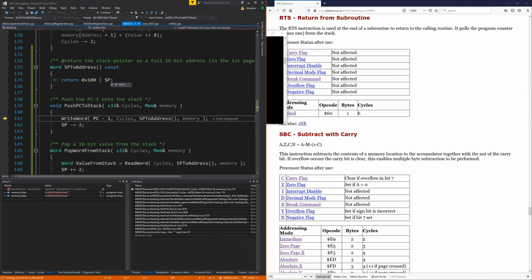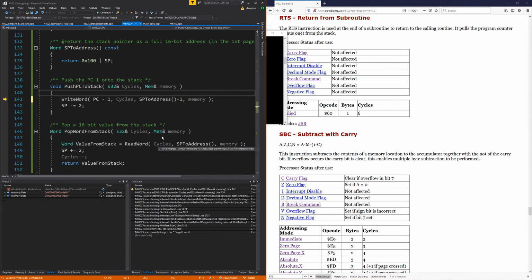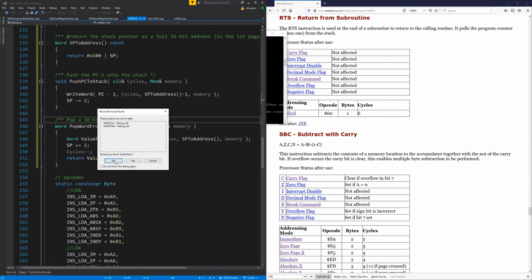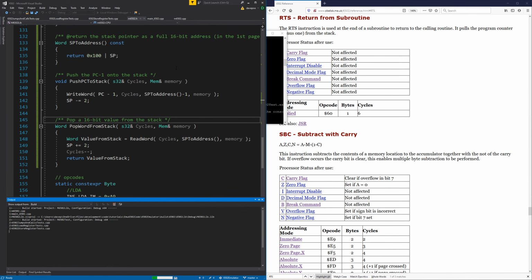So stack pointer is FF. Oh, wait a minute. Yeah, because we're writing 2 bytes, and we have to write 2 bytes little endian, so we have to move back 2 bytes on the stack. Oops. So, in theory, this is stack pointer to address -1. And then if we want to read a word back from the stack, well, let's just deal with that one for now, because this could just go horribly wrong.